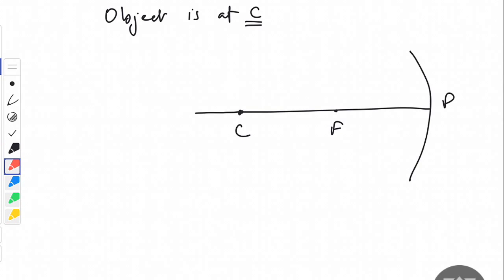Children, now it's time for you to help me. I don't know how to do this. Now you have to tell me, this is the object. How will I find its image? Hint: take the tip of the arrow, find its image, and then the rest of the arrow you finish by connecting it with the principal axis. That will be the image. Now how will you find the image? All of you do it. Which two rays can you take? Think and tell me.